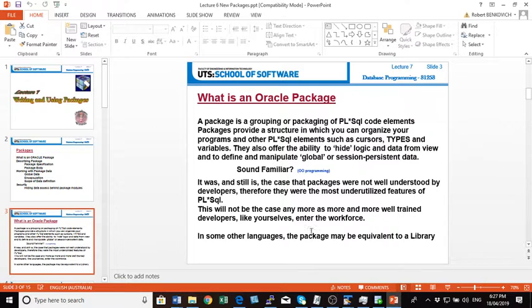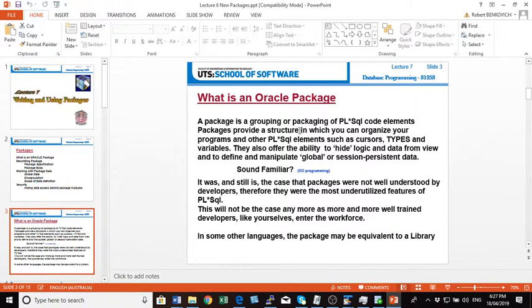I'll skim this very quickly, and by all means, feel free to Google Oracle packages. Yeah, you'll get a lot of this same information. A package is a grouping or packaging of PLSQL code elements. When I say elements, procedures and functions, and type definitions, data definitions, and so on.